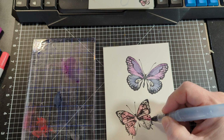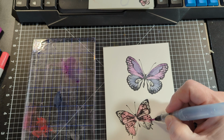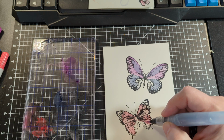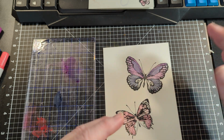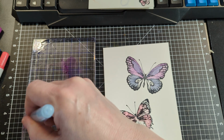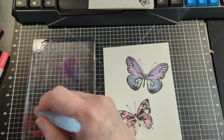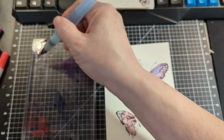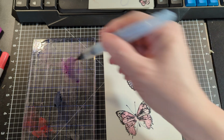And what I like about these watercolor brushes, everything is all in one. Your water and everything is in that tube there, so you're not constantly having to have something else around you to keep water in. That's always a nice thing. When I'm dabbing over here, I'm not resting my hand on any of this because that would be a mess. You'd be dragging your hand through your project, and that would not be good.